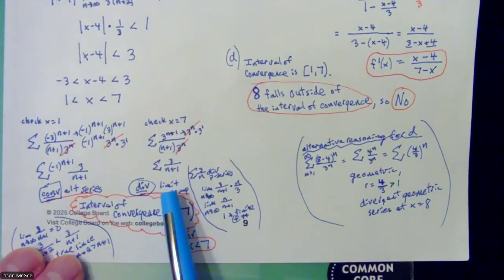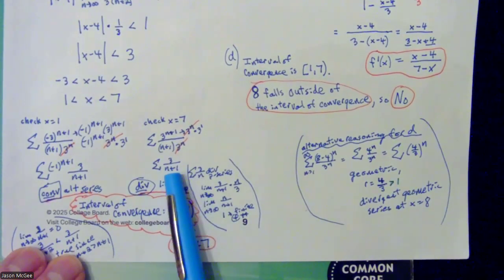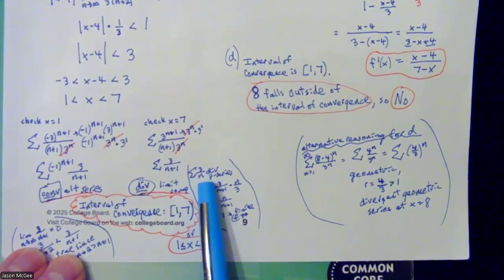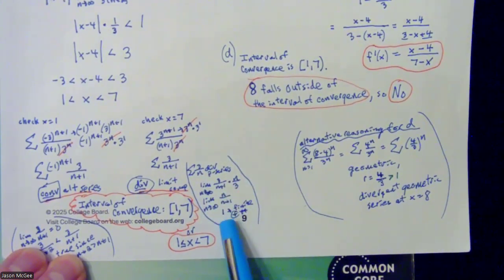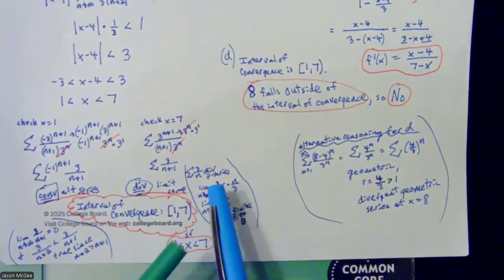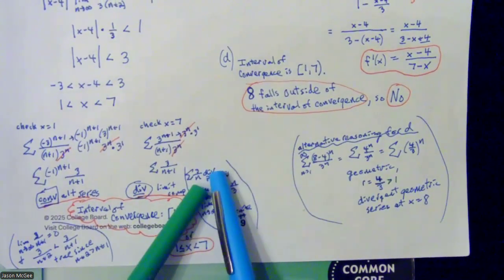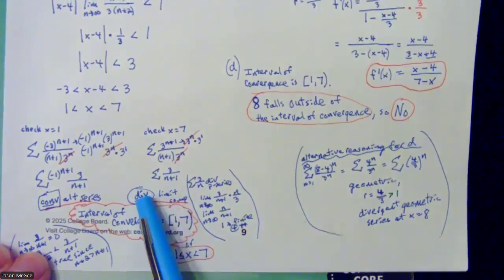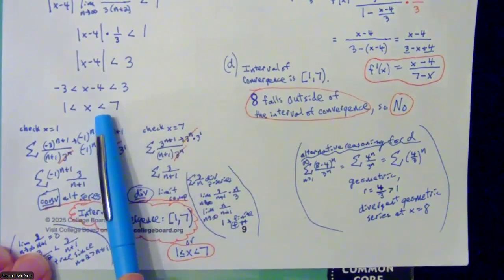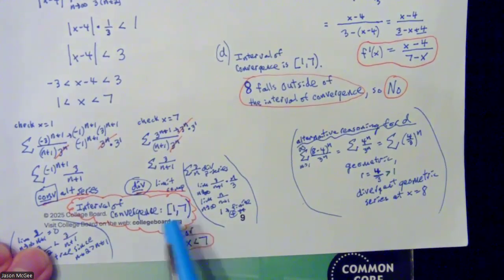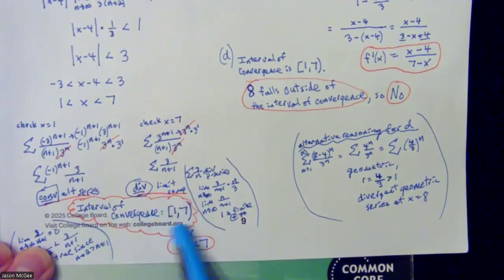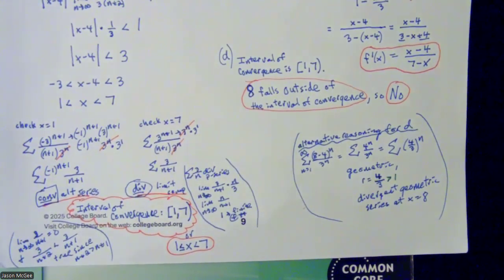And so I did a limit comparison test where I took the limit as n approaches infinity of the original divided by the comparison one, which means I multiplied by the reciprocal, and that was just n over n, which is one, a finite positive number, which means they both do the same thing. So since that one diverges, I got that this one diverges. So since that diverges at seven, that stays an open interval, and that stays the parentheses right there. So the interval of convergence is going to be that guy right there. All right.